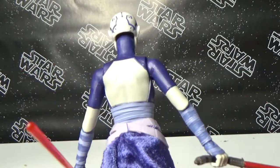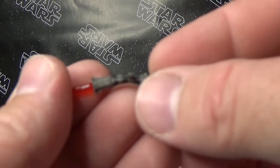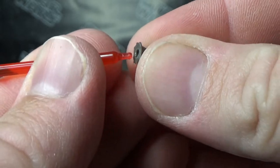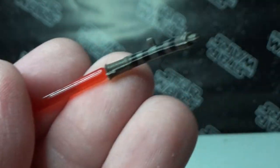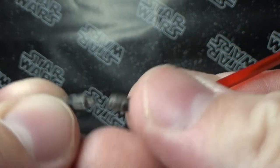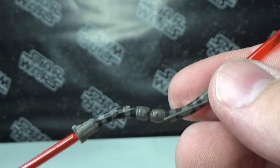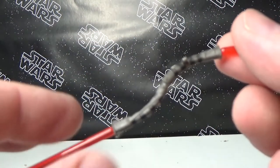I'm absolutely gaga for this figure, it's absolutely amazing. So we'll get a look at her lightsabers. They are unpeg-able — it's a little bit too bad. They've sort of just gone with the darker plastic, with a little bit of extra plastic there which I'll need to shave off carefully with my X-Acto knife — that's just part of the mould, a little bit of excess plastic. I'd be almost tempted to give these a bit of a dark spray and re-highlight the black lines, but I'm probably not going to worry about it. This one has a hole, so that excess plastic is making it struggle to fit in the hole properly. But that is part of the feature — she can have a double-bladed, really cool twisted lightsaber.